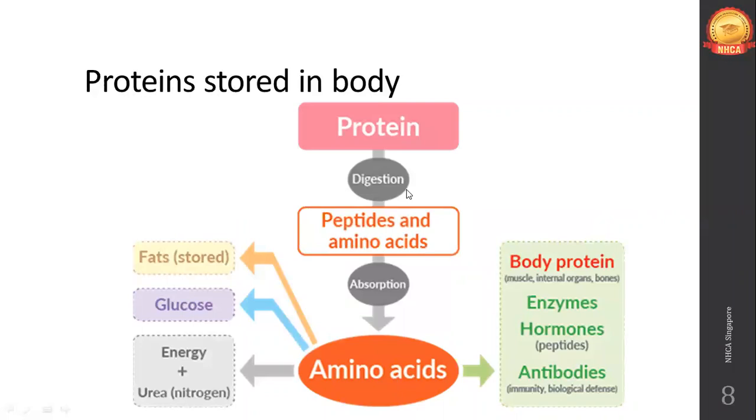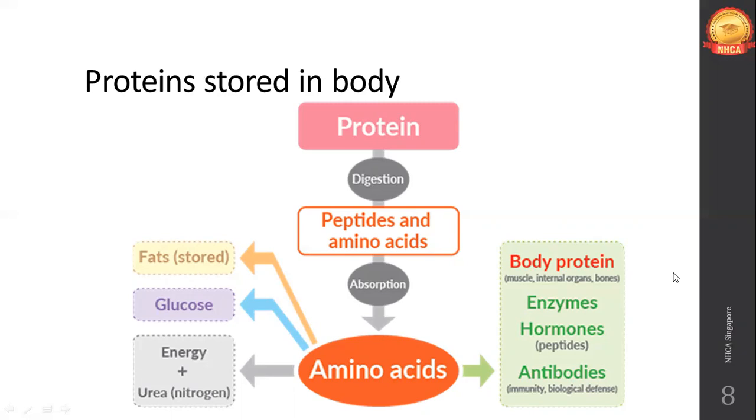So, protein stored in the body. How is protein stored? When protein gets digested, it is broken down, absorbed, and again it is converted back into some other form of protein. So, protein gets converted into protein, and that's how it is stored in your body. Remember that. And some part of the protein, in case of starvation or energy depletion, will be broken down just for the sake of giving energy. Okay, that's secondary.